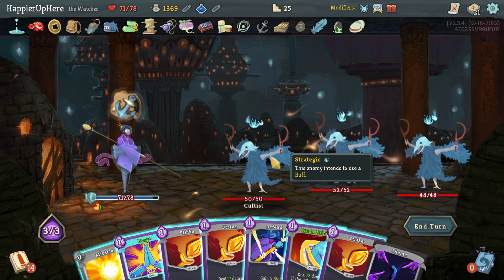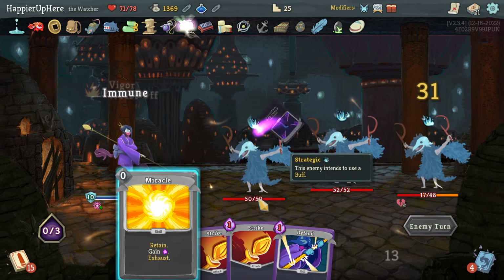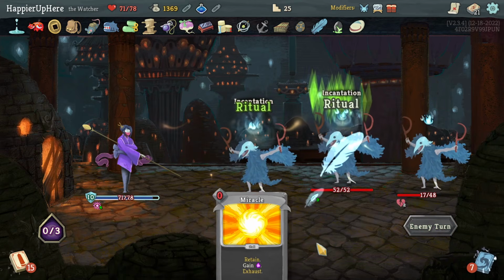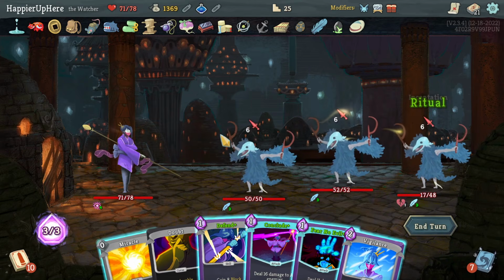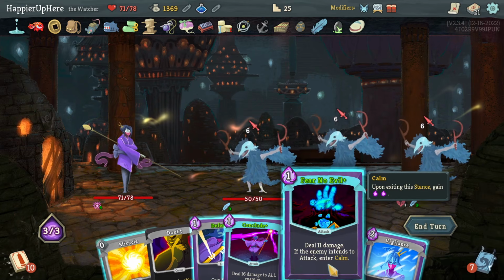Alright, got the Cultist. Let's start with Pray, Crush Joints, and a Strike. I think I'll save the Miracle. I feel like I'm using it too often. I should save it to play it with at least the Scrawl. Alright, Conclude is 17. That's enough with vulnerability. Let's do Fear No Evil.